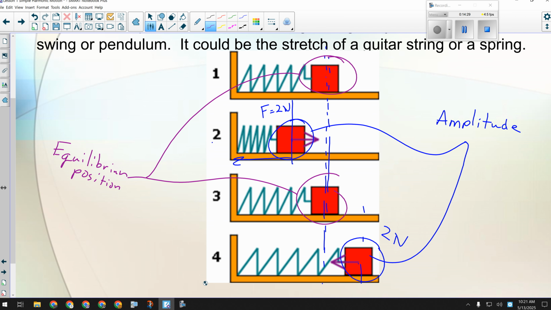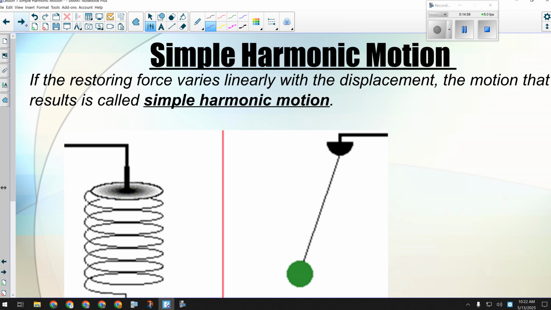So the amount of time it takes for this simple harmonic oscillator to make one oscillation or one cycle is the period. That term is also familiar to us from the last unit. So we're going to use period, we're going to use frequency. Those terms mean the same thing here that they meant in the last unit. They are the time for one cycle or the number of cycles per second. All right, questions there so far, guys?